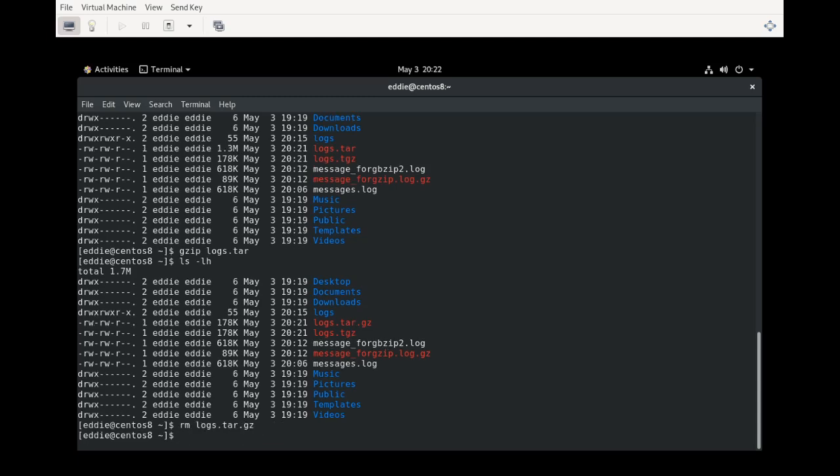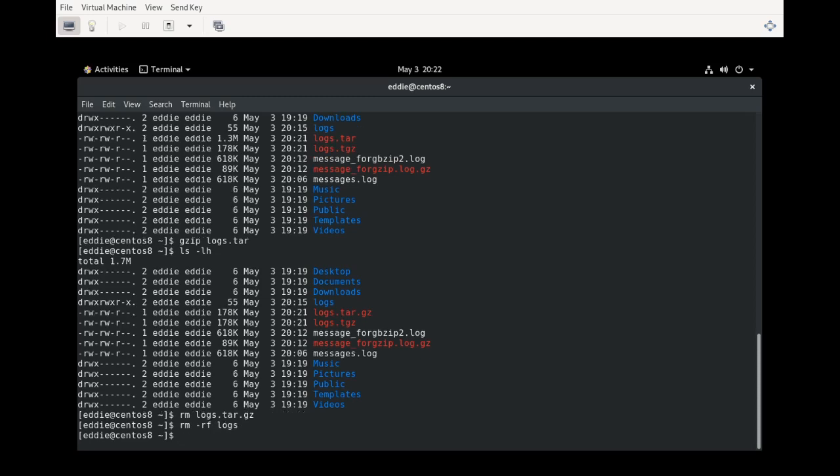So we'll just remove logs.tar.gz. So now the question becomes, can we use tar to both decompress and extract? Would that be right? Decompress and extract? The answer to that is yes. So what we will do, well, it will just override it, which is one of the reasons why we'll do star in just a minute. But let's remove logs, rm -rf logs.